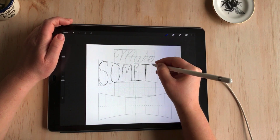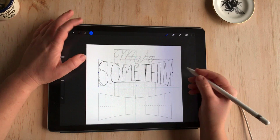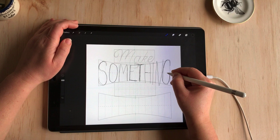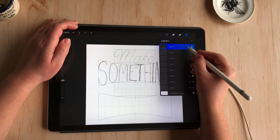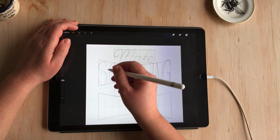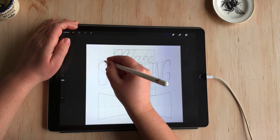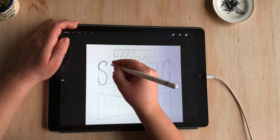We just want to get all the letters in first. I've come to the end and I need to move things around — using the arrow tool I can reduce the whole word together to fit it into the grid. Now that all the letters are in — still sloppy and messy but that's okay — I'm going to turn the opacity down on this layer and use another layer to refine it. This is really Procreate's biggest advantage for lettering projects: you can use layers and build them up and refine as you go. You're not wasting reams of paper — you've got essentially a limitless supply and you can just keep working into it until you get it as you want.